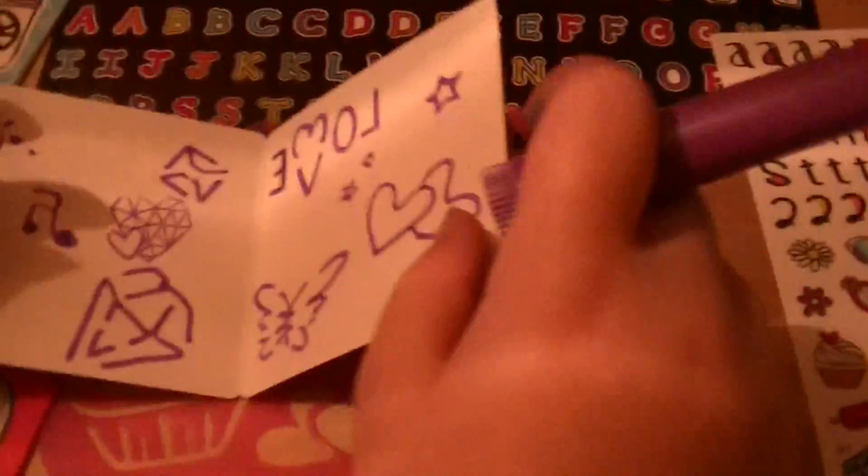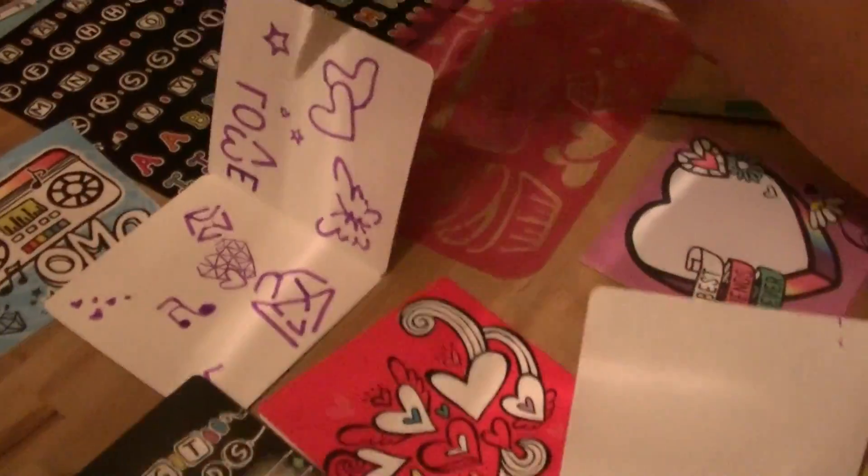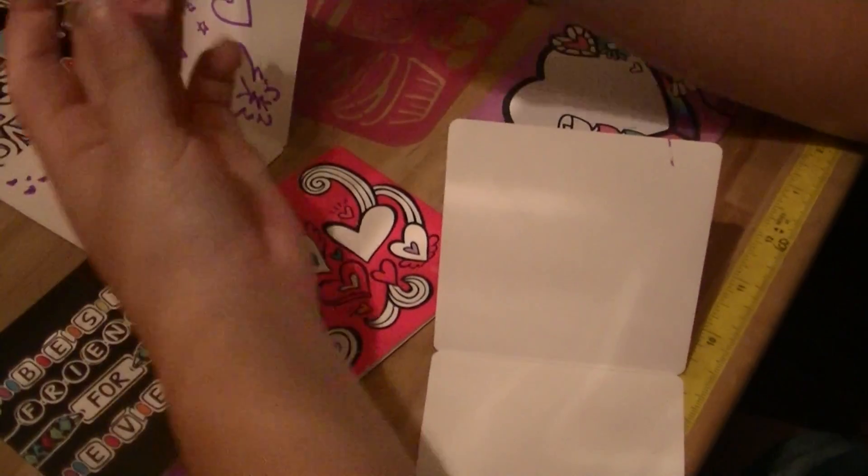If you want to see one of my cards I've done — here it is. So you've used the stencil on there? Yes, I've used the stencil, and on that heart deal right there, I used this stamp. Show me how you did it. You just color it with the marker, and it covers it, and you made a stamp. Cool.